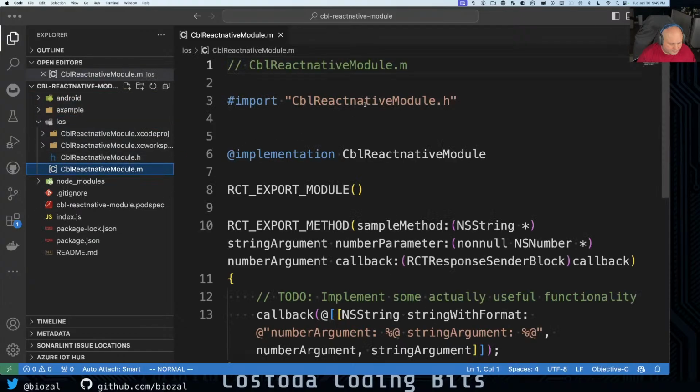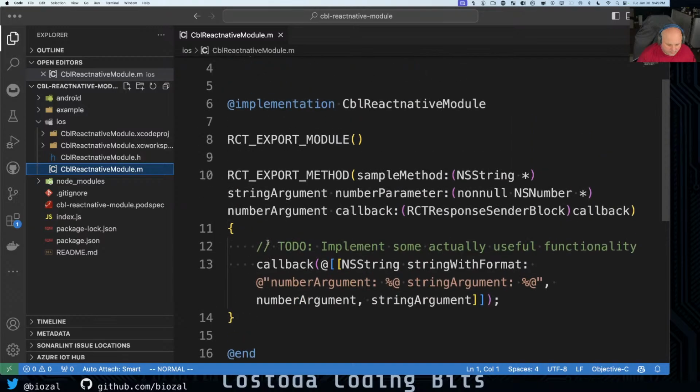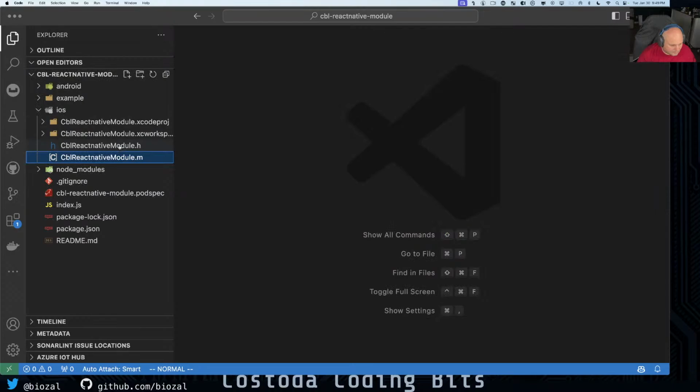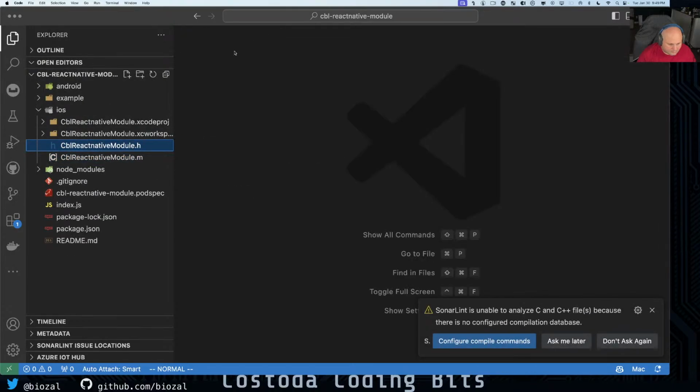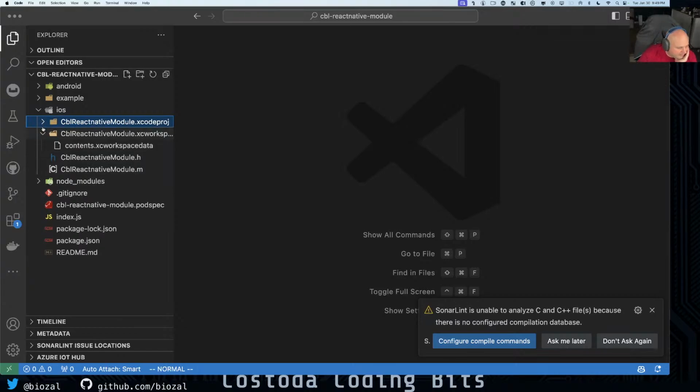See what's going on here. CBL React Native module. It's all Objective-C. Let's see if they actually have a Swift file in here, or did it just do everything with Objective-C? It did everything with Objective-C. Oh, that is crap.